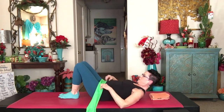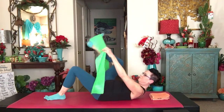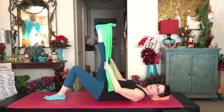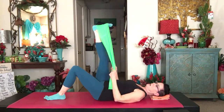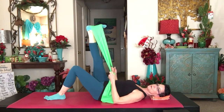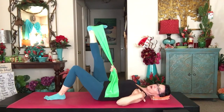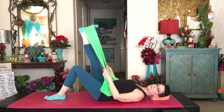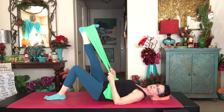Now, we're going to work with the band. So you want a medium weight band as well, not super light, not super heavy, just that medium type of tension. Hook the center of the band, and I've got a fairly lengthy band, but if it's shorter, you wouldn't choke up as much as I am. You could hold it lower down. I'm going to choke up a little more because I have a long band, and pull the elbows to the mat to anchor. I like the elbows down, so you're making sure you're keeping the collarbone wide and not letting the band pull your back shoulders up. So bring it, get the tension that you want when your elbows are down.